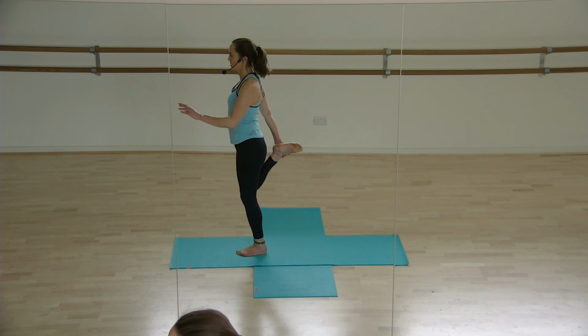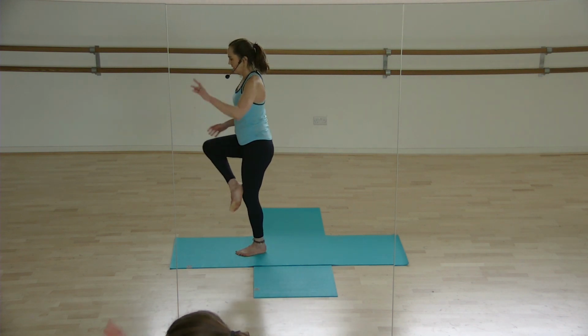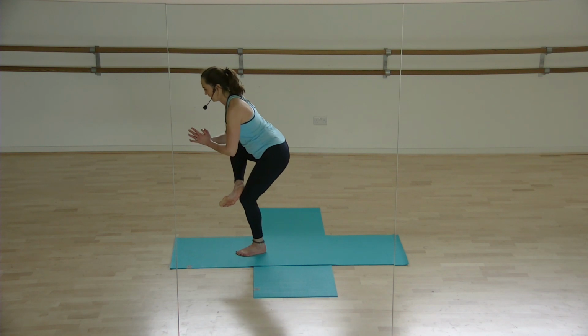Use your core, squeeze your bottom. Lift up from the pelvic floor. Draw up to the core of your right foot. Okay, now take the knee out to the side. Come down. Shoulder blades down, chin in. Lengthen through.